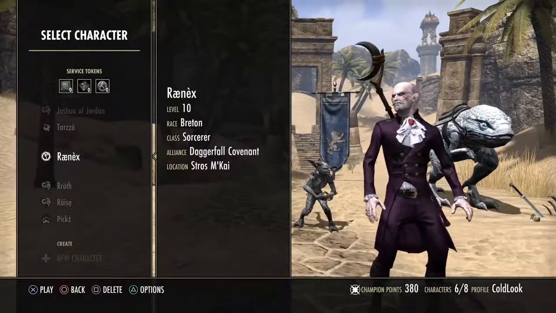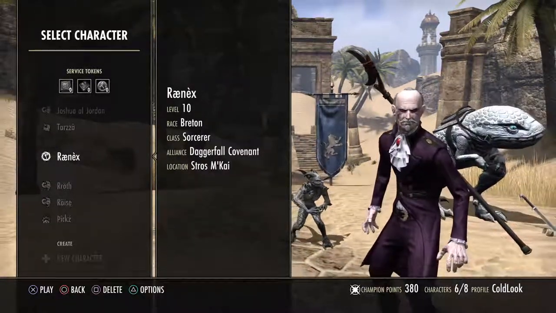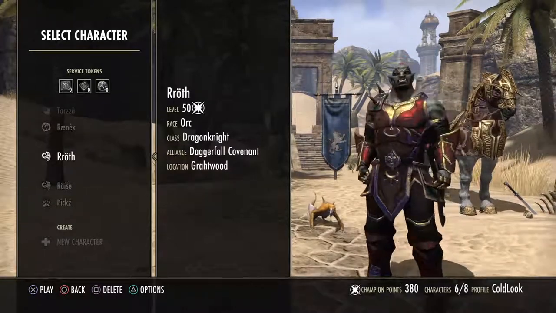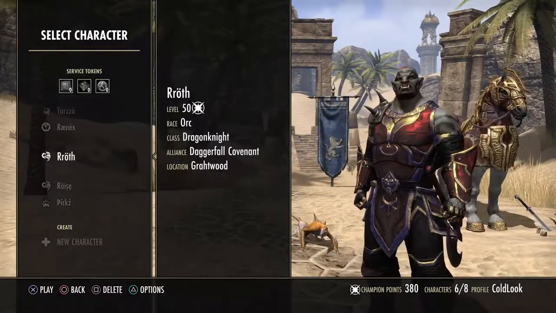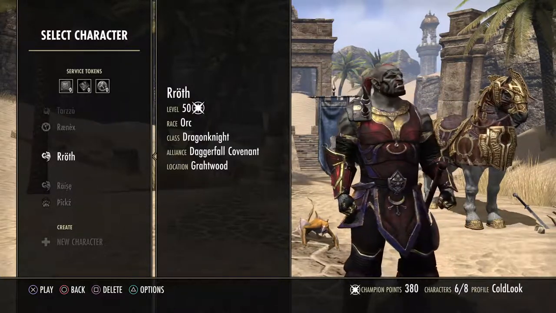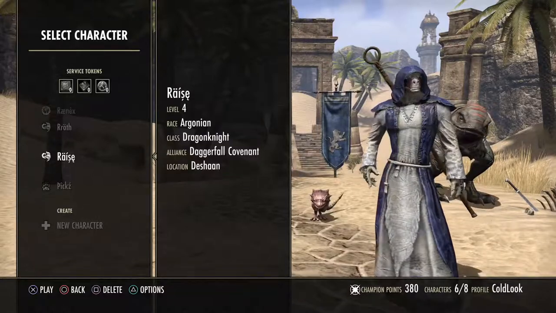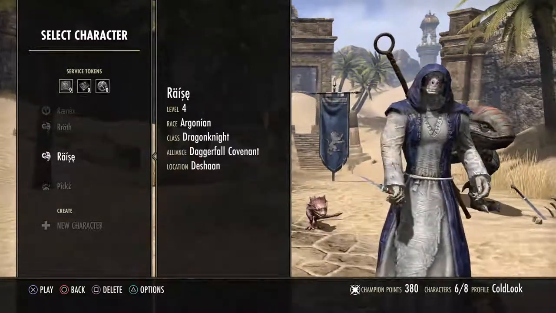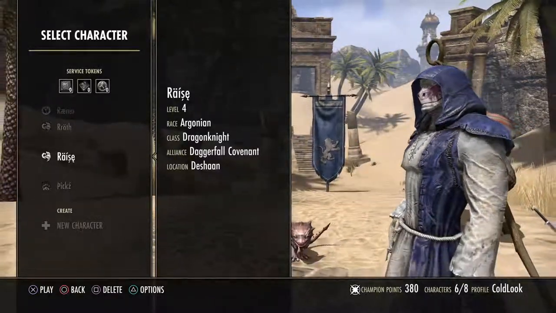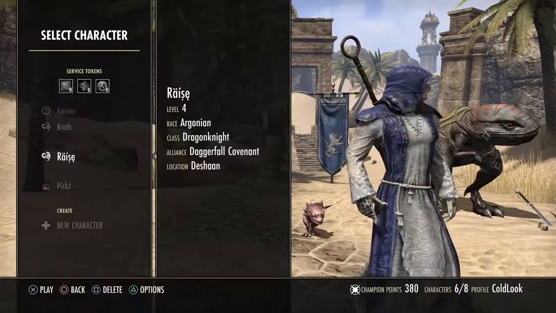This guy's only level 7. I haven't played with him much, but he's a vampire. Renix, he's a vampire, old man, dark sorcerer. This is one of my favorite guys. He's my tank. He doesn't put out as much damage as my other guys, but he can take way more damage, and that's kind of the role of the tank. He's a low level guy. I haven't really played with him that much. I made him, but he's an Argonian, which is like a lizard-like, dragon-like race, a healer. So he has a restoration staff, and he'd be coming in to heal.